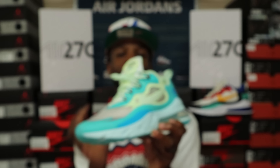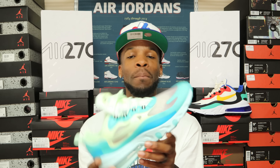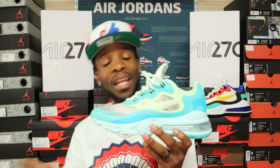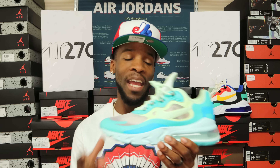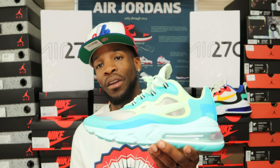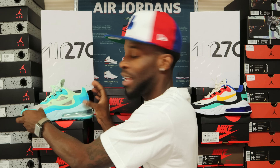That'll do it for this colorway — the Frosted Spruce. Not a bad colorway at all. I know they have several other colorways coming out, and I might end up picking up a pair. These may go on sale or hit outlets down the line. I feel like this is gonna be a shoe they release in multiple colorways, and when brands do that they tend to oversaturate the market — but that's it for this colorway. Now let's get into the second pair.